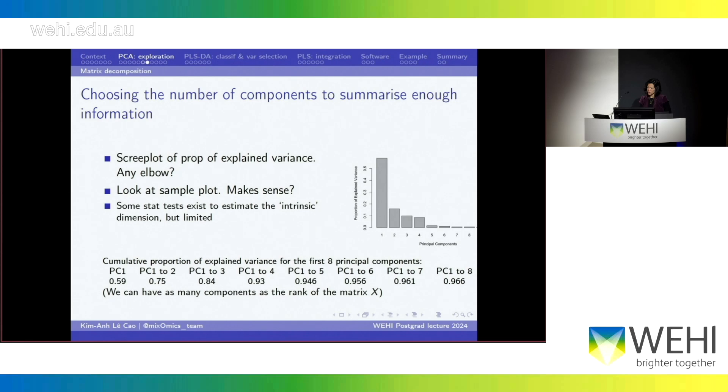And one of the trick of PCA is to decide how many components do I need? Do I need two, three, ten? So, you probably, if some of you have used PCA before, you've seen that kind of graph. It's actually a bar plot where each component, each bar represents the amount of variance that is explained per component. So, for example, this one explains about 60% of the total variance. And then the second one explains about, I don't know, 15% or so. And you can see decreases.